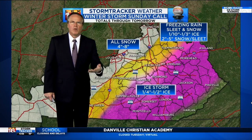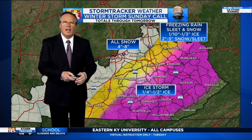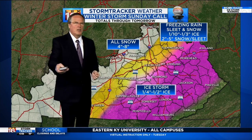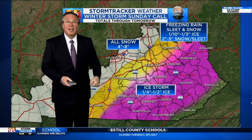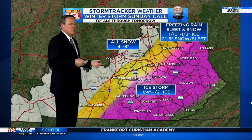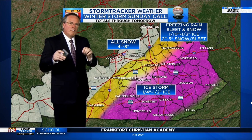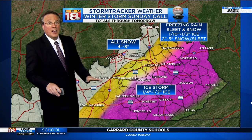So here's what our final call is with this storm, and it has evolved over time. We'll start honest, it has evolved. That's what forecasts do. There's an old Jerry Seinfeld line that, you gave me the 7-day forecast, we'll see you in a week, except that the stuff changes over time because the atmosphere is a very complex place. And keep in mind, the cause for everything going on right now is not what's going on here at the ground where we have at least a lot of measurements.